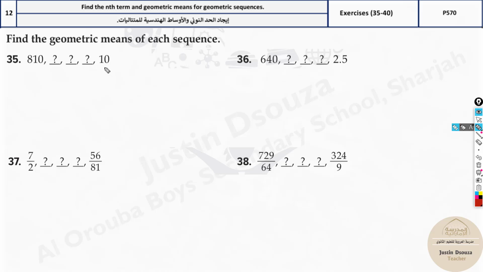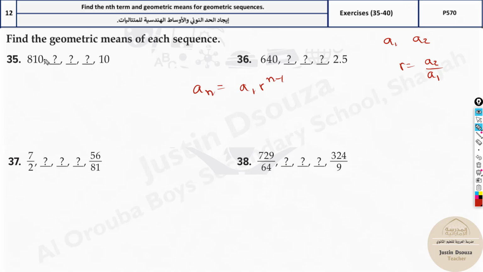So here we have some terms, okay? The first and the last. We need to find the terms in between. Now what we can do, we know only one formula for the geometric sequence, that is an equals a1 r to the n minus 1. So what all can we find over here? Can we find r? Can we find what is being multiplied? No, because we don't have the second term. To find r, we need a1, a2, any two consecutive terms. R will be the second term divided by the first term. Because you multiply the first term by a number, you get the second term. So a1 multiplied by r, it will go to the other side. This is the formula. But now we can't do that.